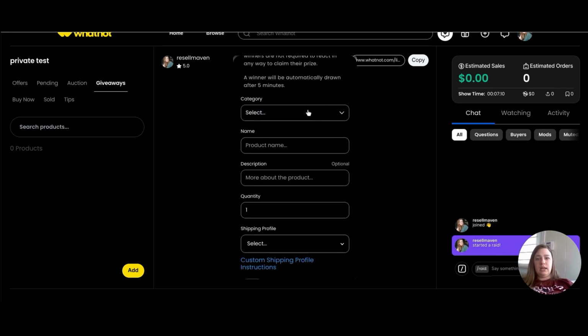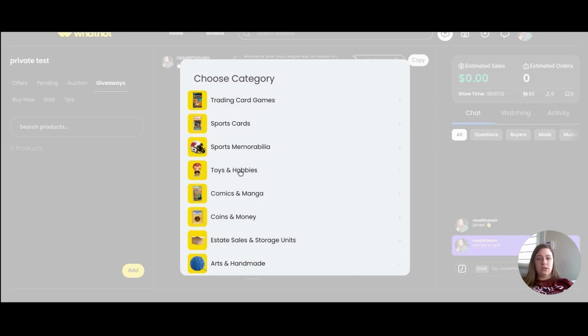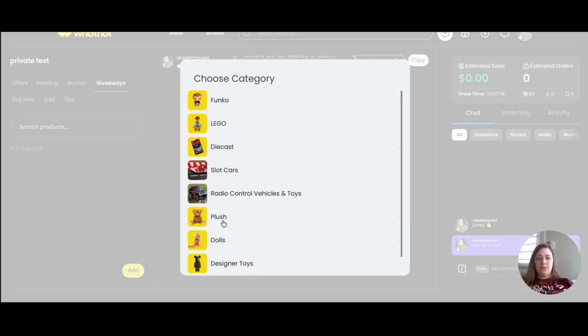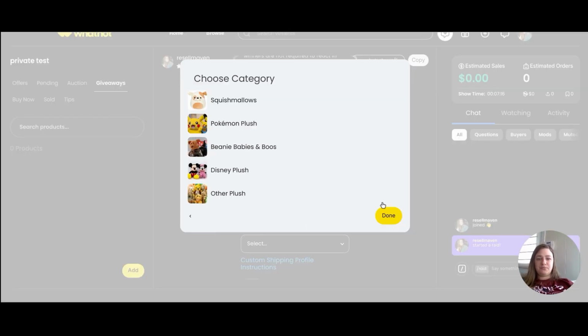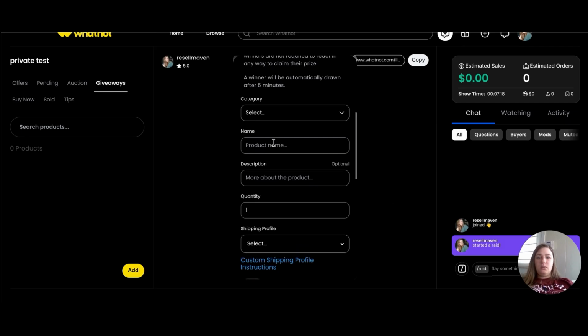We are going to be in the category that we wish to be in. We'll do the same thing we were doing, plush. And then we'll say, givey, yay, whatever you want to title it. I'm going to say host choice. I'll pick the item, host choice. And then we'll do, let's say 3 of them.